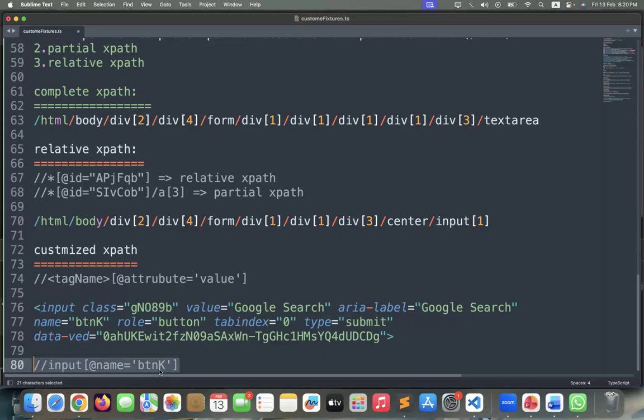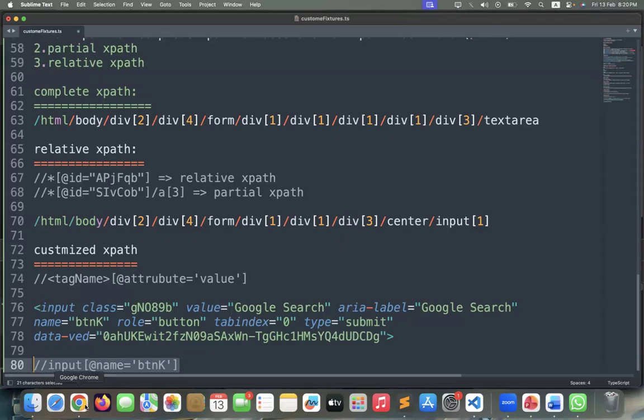Right, so take this XPath. After writing your own XPath, you need to check whether this is correct or not. That means for this XPath, whether the element is giving output or not. So how to verify the customized XPath? Whatever XPath you have written, you need to check if it is correct.